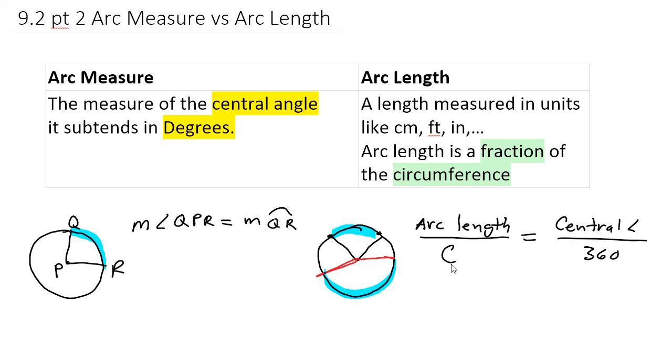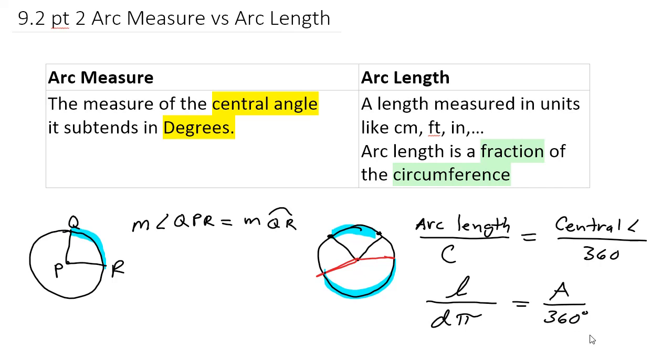Now, another way to describe the circumference would be to call it diameter times pi. As long as we know the radius, we're going to be able to know the diameter, and we multiply times pi, and that's going to be our circumference. Now, for arc length, we are going to use a cursive L for it, or sometimes you're simply going to be told, here's the length of the arc. And for the central angle, let's just use an uppercase letter, A, for central angle, and the 360 degrees is going to remain the same.